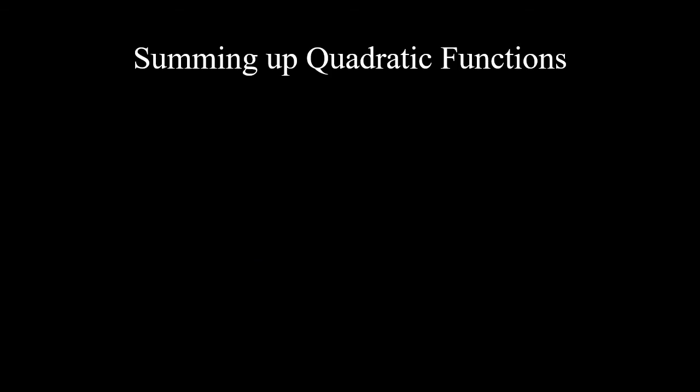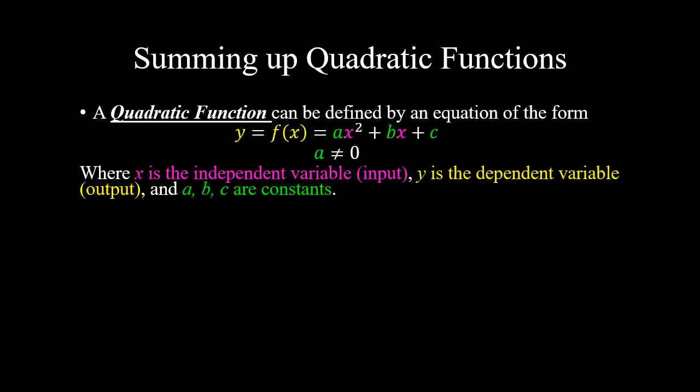So now let's sum up the most important pieces of information that we learned about quadratic functions today, okay? Beginning with how we define it. A quadratic function can be defined by an equation of the form f of x equals ax squared plus bx plus c, where a cannot equal 0, remember, because then we're dealing with a line, right? Then this becomes 0, and we're just left with bx plus c, which is the equation of a line, all right? X is our independent variable, our input, y or f of x is our dependent variable, our output, and a, b, and c are constants, okay? They are just numbers, all right?